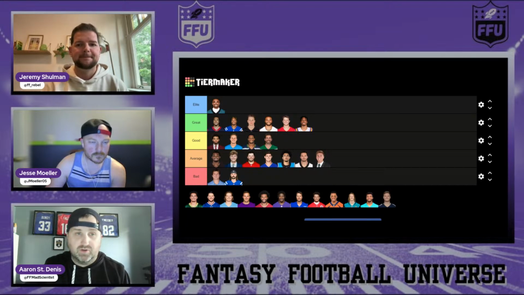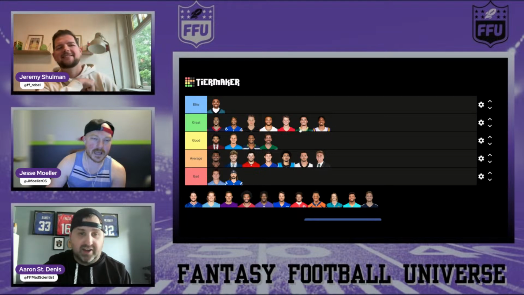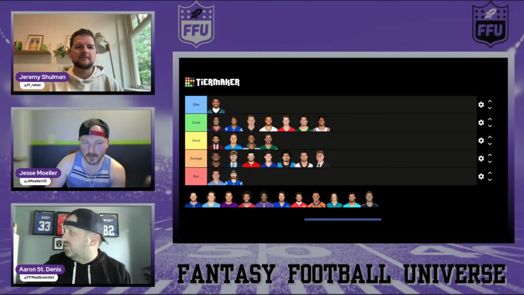Next up, Jordan Love. What do we got? I have him at QB 11, so I have him right here after Purdy, before Jayden Daniels. How about you guys? I have him at 10. I have him higher. Yeah, I have him a little bit above Purdy, but yeah, it's the same as we're talking about with Burrow and Dak.